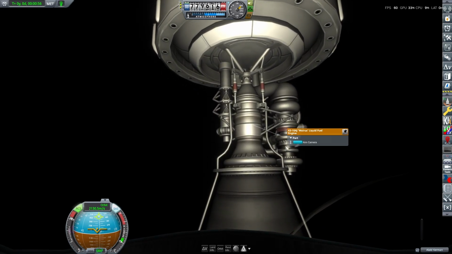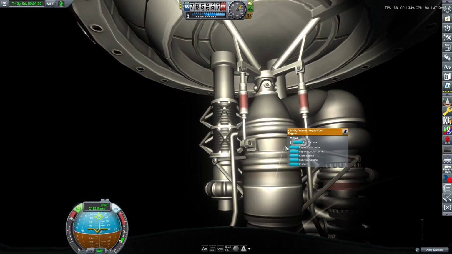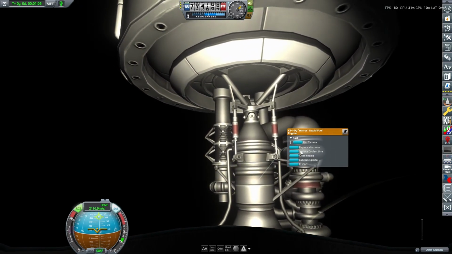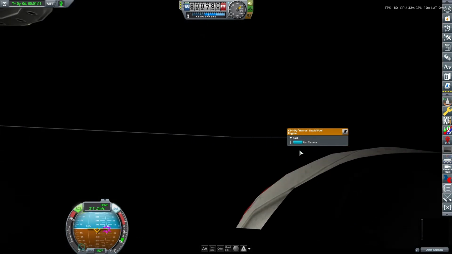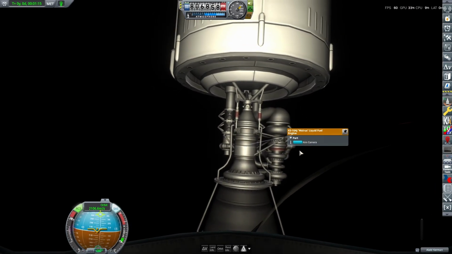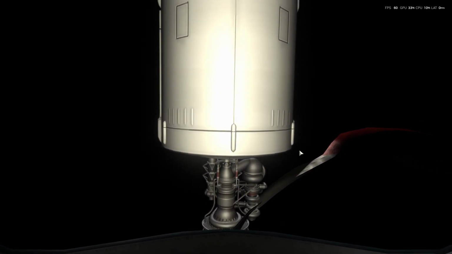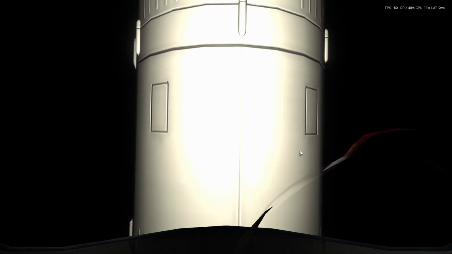So let's aim at the walrus. Oh. There's all sorts of things we can do here, but turning down the engine thrust is not one. So unfortunately, that was for naught, but that was fun regardless. Let's head back up into the safety of our capsule and keep going to the Mun.